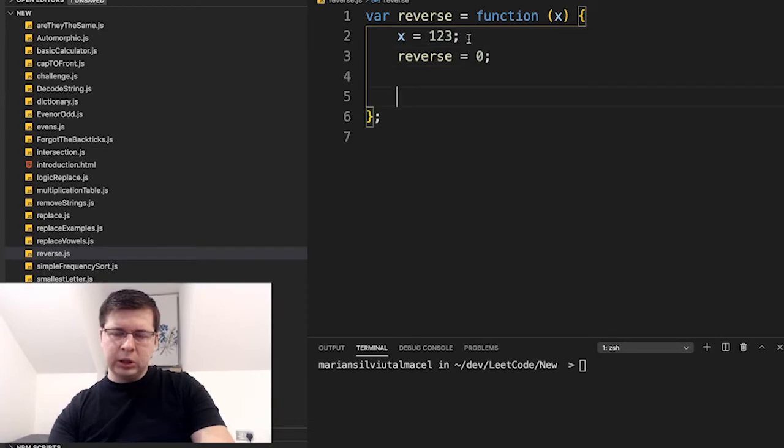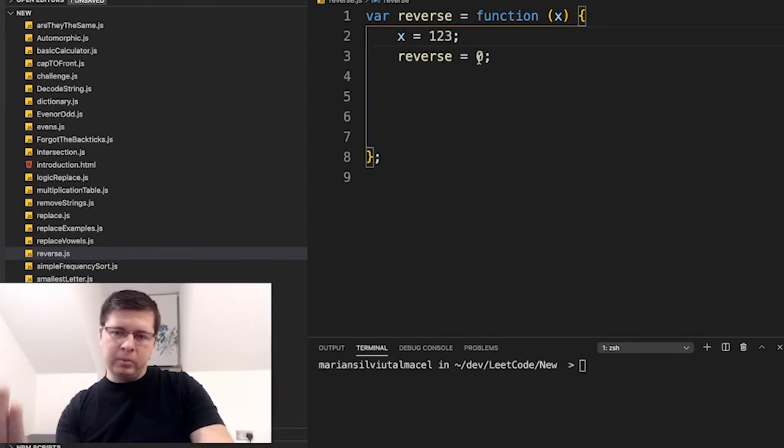And basically keep multiplying the reverse by 10 and then adding the last digit of x, and then dividing x by 10 and removing everything after the comma. So it will be reverse multiplied by 10, then adding 3: 0 multiplied by 10 is 0, added 3 is 3.